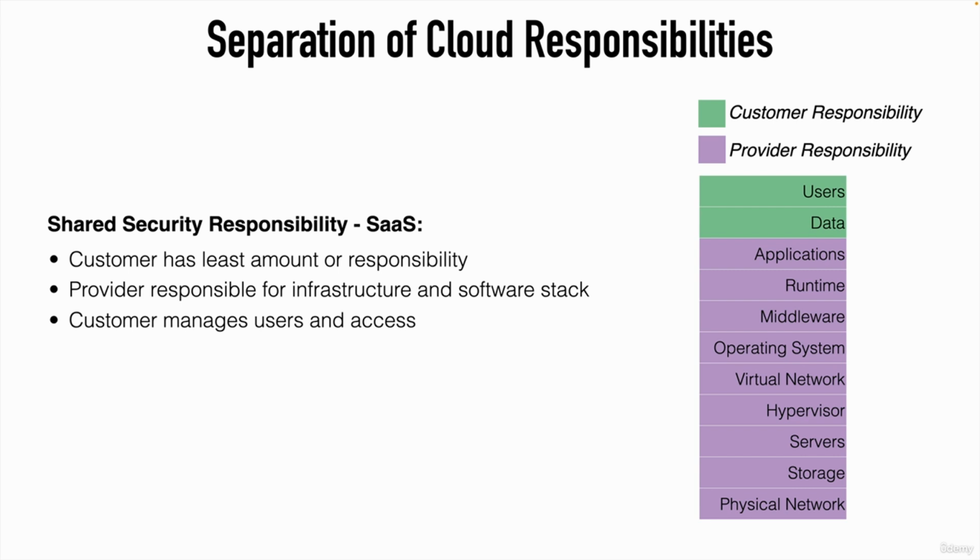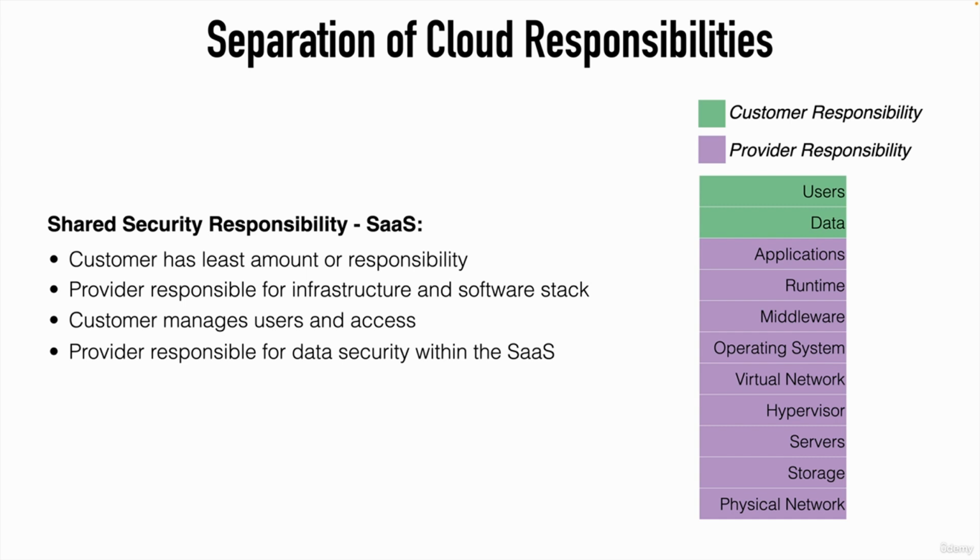The data section itself does have some shared responsibilities because the cloud service provider does have the responsibility of making sure that any data being input into the SaaS application is secure. However, the customer also has the responsibility of making sure that any data transferred from the SaaS is secure.